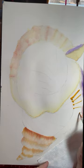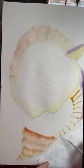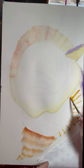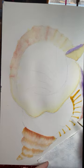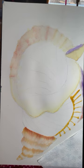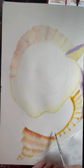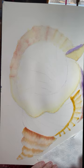I'm laying in burnt sienna, and I'm making the lines go according to the growth of the seashell. Soft lines, keeping the paper moist, and there I'm putting on a clear wash. Constantly spraying and keeping the paper wet.